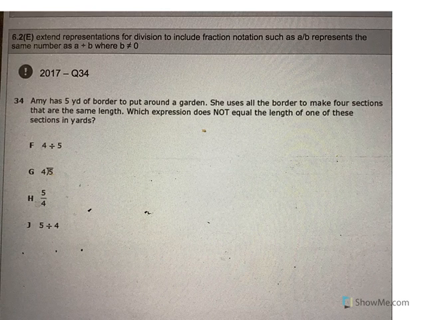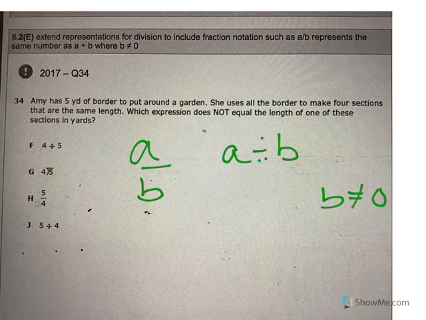So before we get into the problem, let's talk about this. So we have a over b, a divided by b, but b can't be 0. Let's talk about each of these. Now a over b, of course, as we know, this is a vinculum. Another word for that is a fraction bar, division bar. What we need to understand is, a lot of times we call it a fraction bar, which it is, this red line right here. It's also a division bar, because if I have 1/2, I can divide 1 by 2 and turn it into a decimal and get 5/10.